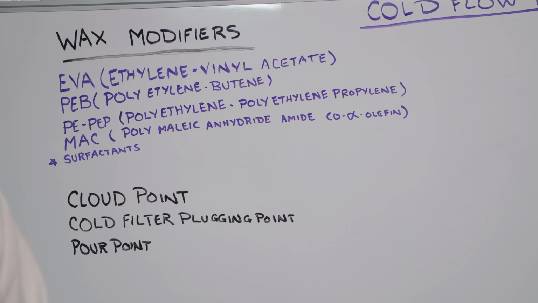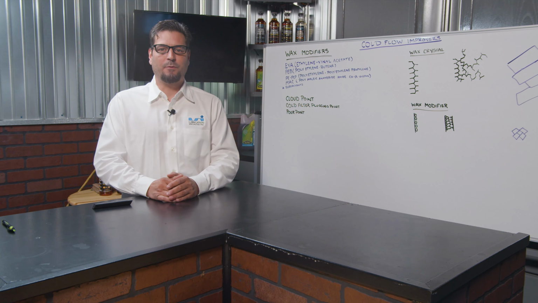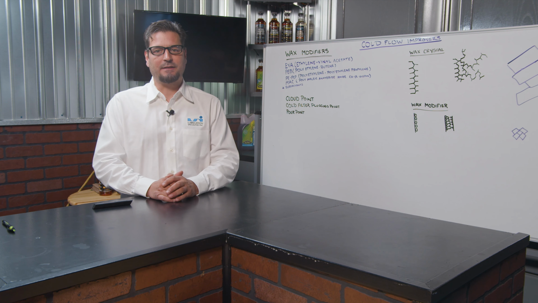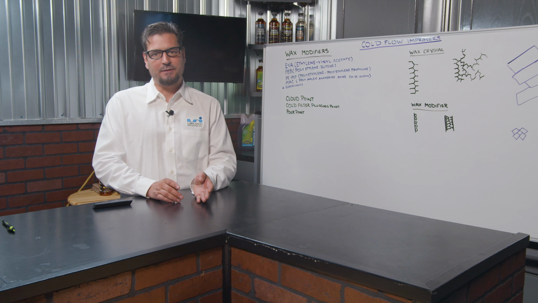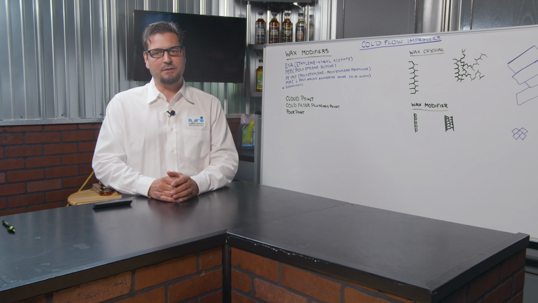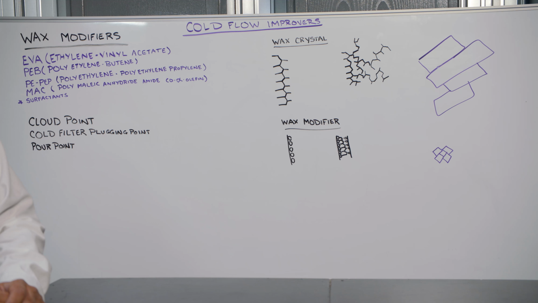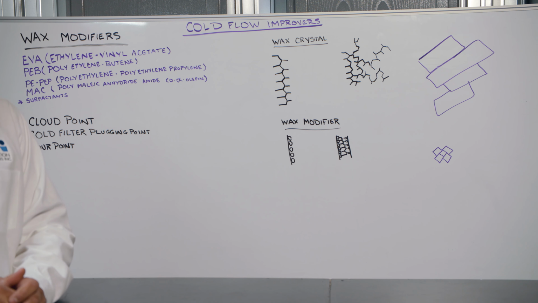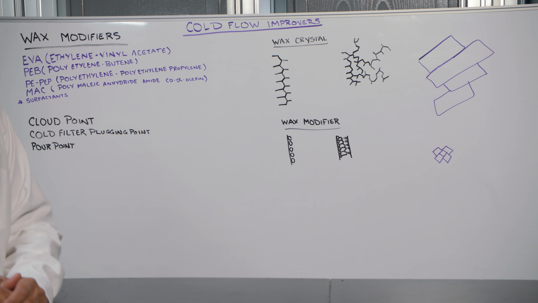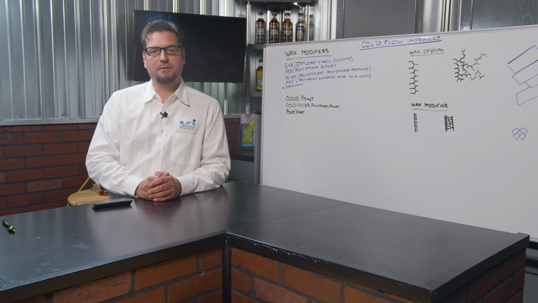Surfactants have been unsuccessfully used as wax modifiers. However, when used in conjunction with the wax modifier, they increase the performance of the wax modifier themselves. The effectiveness of the wax modifiers depends on different factors. One of them includes the diesel fuel itself. The hydrocarbon length chains and the paraffin wax carbon length chains are a various mixture. We get around this by having different molecular weights and polydispersity of the wax modifiers. The success of the wax modifier depends on a lot of different factors.